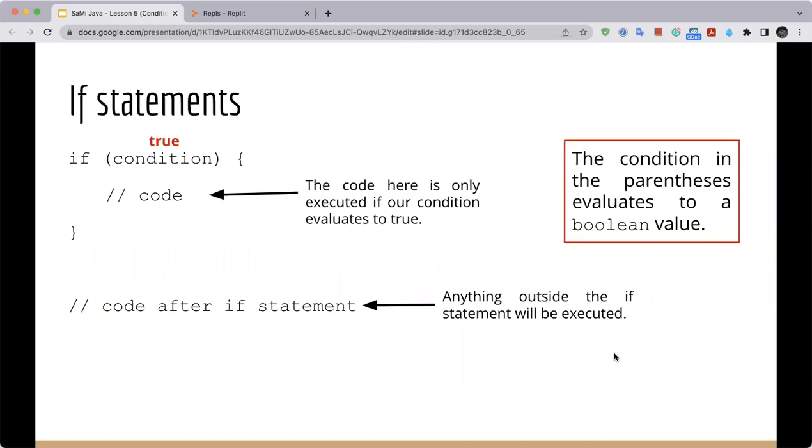So let's go over if statements first. The syntax I have provided here. So we have if, and then we state a condition in parentheses. Now, if this condition is true, then we execute whatever code is in the braces here. So the condition could be something like comparison or simply a Boolean. If the Boolean value was true, then this would be executed. And then anything after the if statement will be executed anyways.